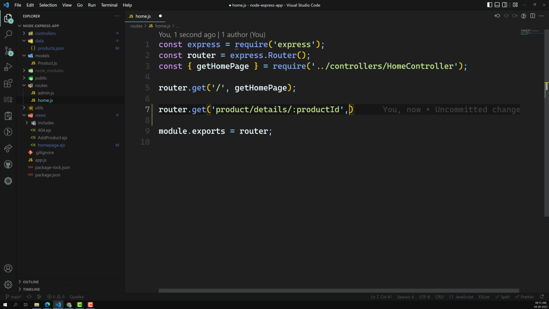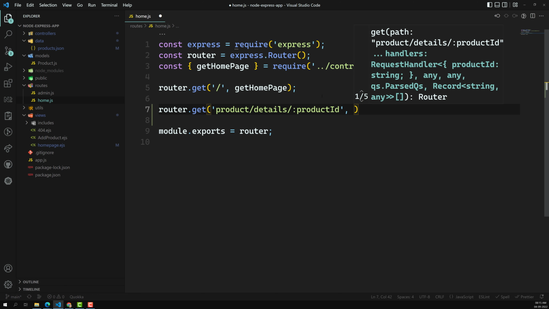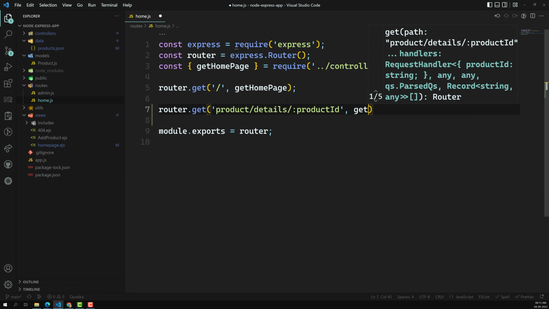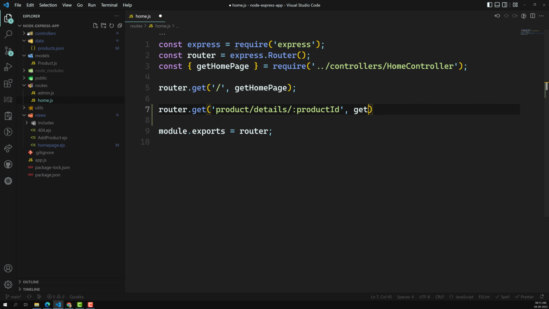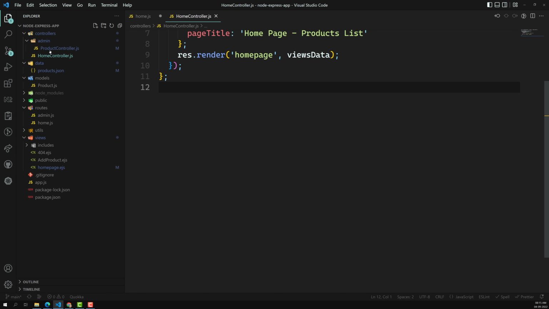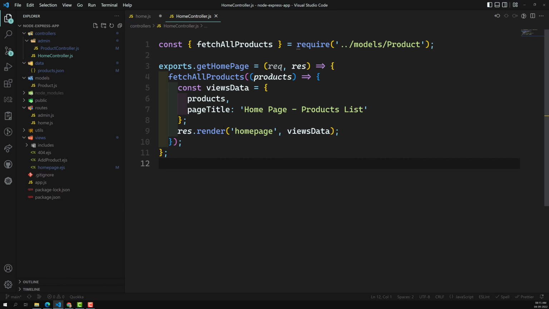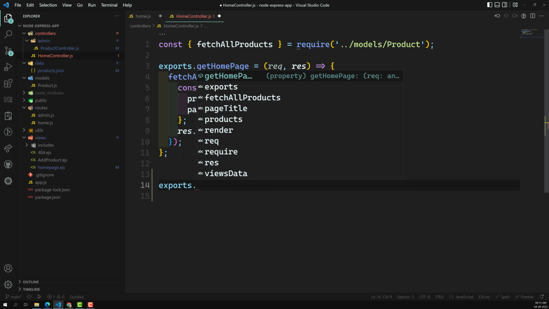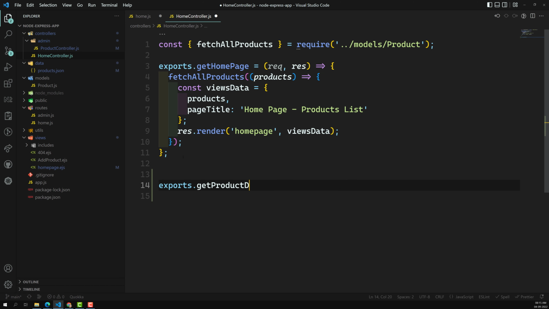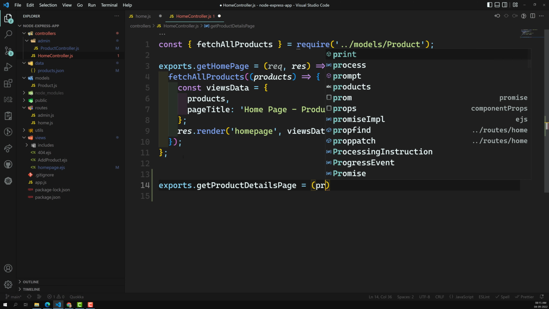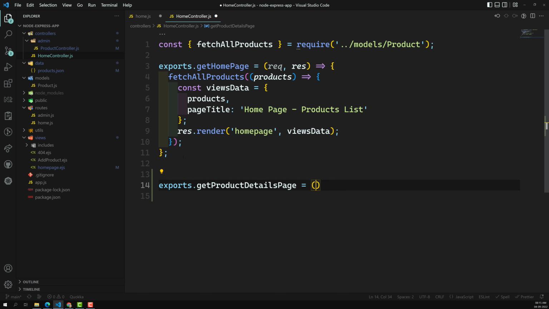Now here I want to write something like get product detail page. So where we need to design, here we need to design in the home controller. So in the controllers, I am trying to write it here only in the home controller. So here exports dot get product detail page is equal to, so you will be getting the product ID, request and the response.